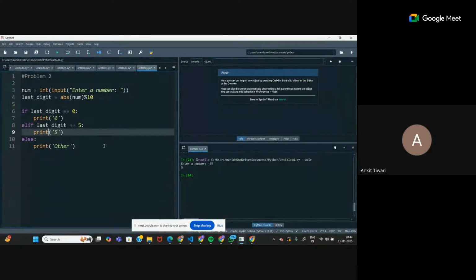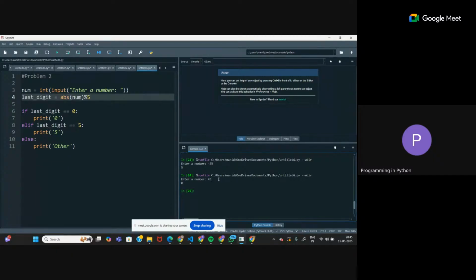Yes, ma'am. Instead of modulo 10, can we do modulo 5? Modulo 5. Right, you want to do modulo 5. So is that going to extract all the digits? It might work for this problem because we want till 5. So first let me run. Let's check if it works. Now I will explain later.